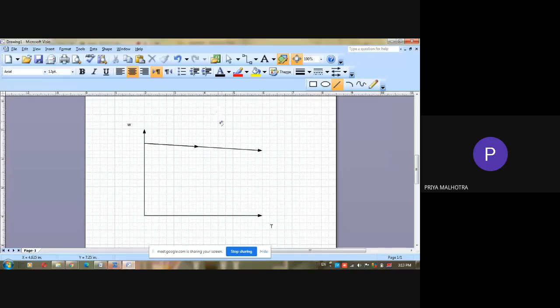Okay. So once again, my question is, how do you draw this characteristic? Will you apply a load and continuously go on increasing the load and plot the points? Is that how you will do it? Sir, we have to run the motor at rated voltage and rated current, and then we will vary the load. Rated voltage and rated current.